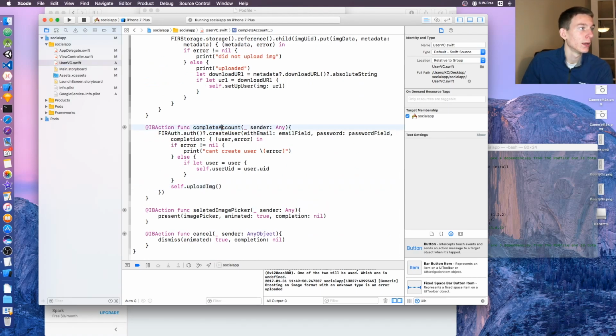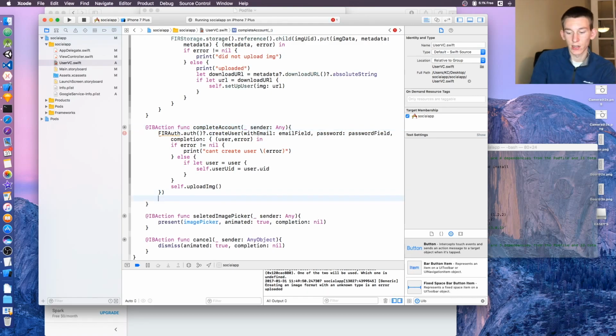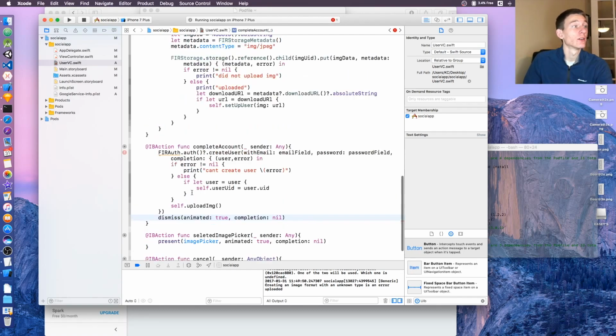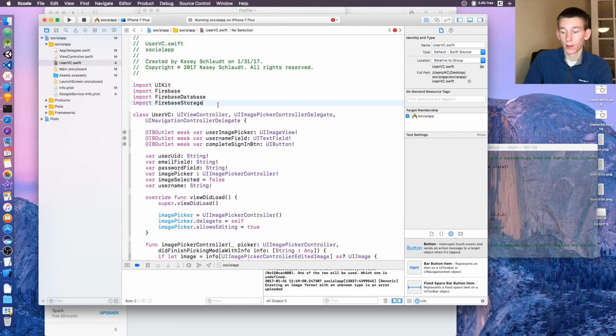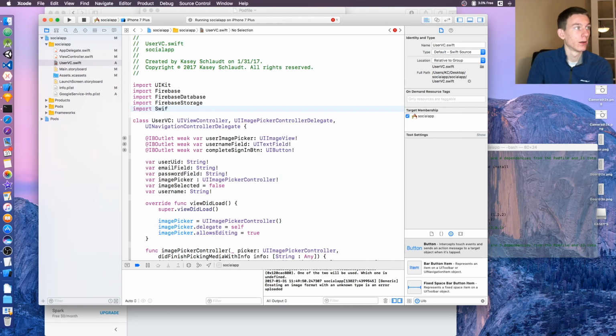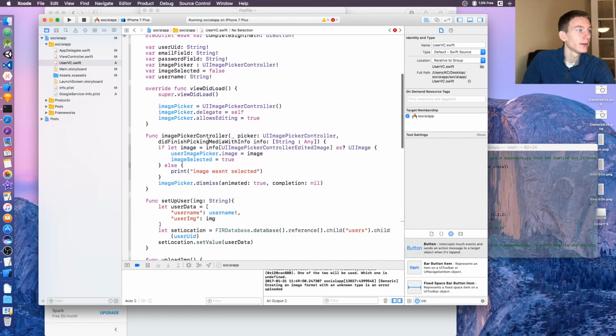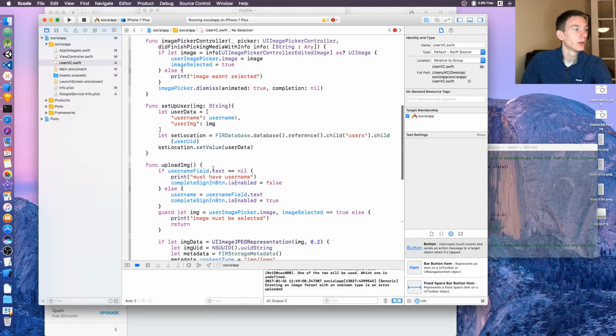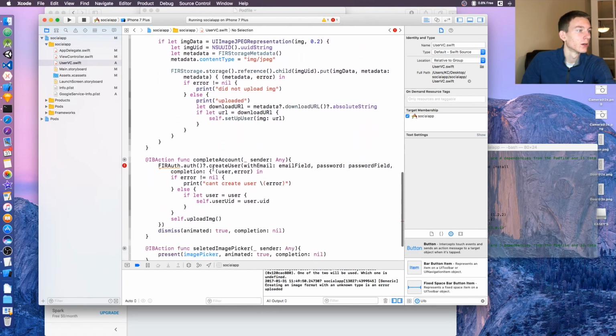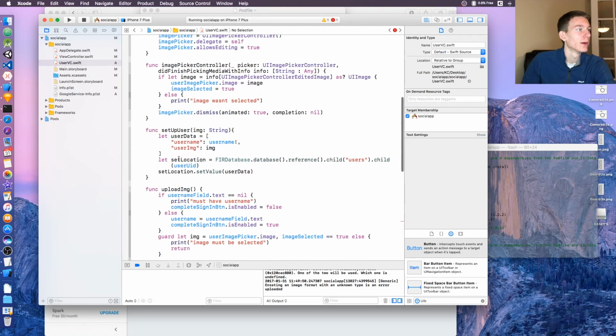So right here, when we complete account, so when you press that button, complete account, let's just say dismiss, true. Okay. But now what we have to do is we have to import our Swift keychain wrapper. And when we add the data to the user, where's that? The data right here.